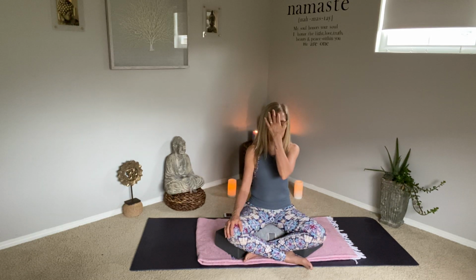Make a little bit of movement by wiggling your fingers and your toes. And then very gently, when you open the eyes, try not to focus on one thing. Let the eyes just softly open. Almost as if you were about to wake up for the first time today. You can keep the eyes down low. And let the eyes just softly move around.